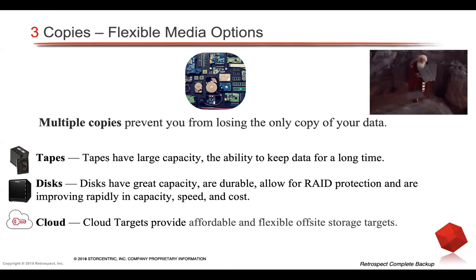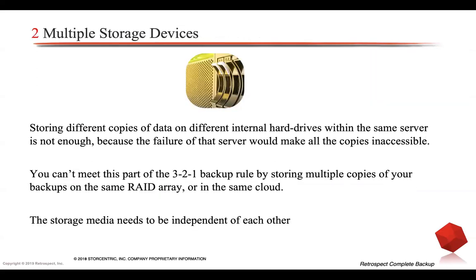With Retrospect, you say, great, here's the combination. We want at least 2 of these types here to provide the 2 storage options. And we want to have one disconnected, whether those are rotating disks on and offsite, tapes on and offsite, or a cloud target. Retrospect makes it very simple to make sure that when you have data that cannot be replaced, you can still have access to it from that additional copy. We make it very simple from storage devices.